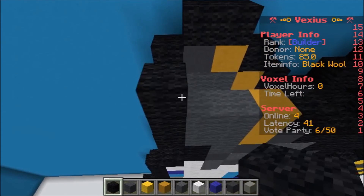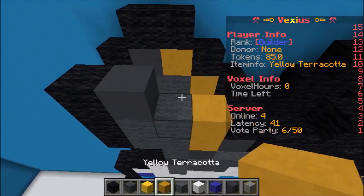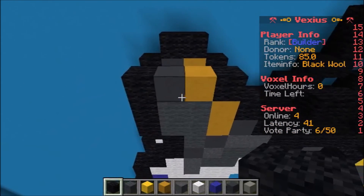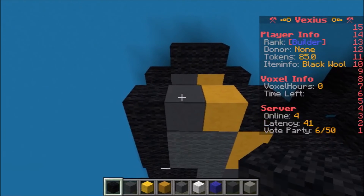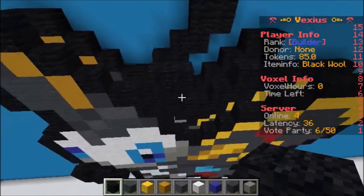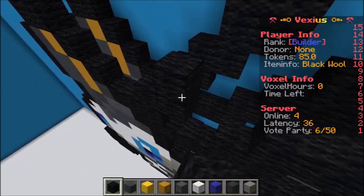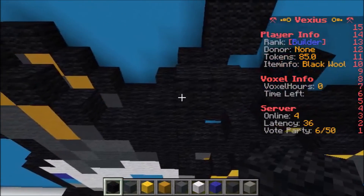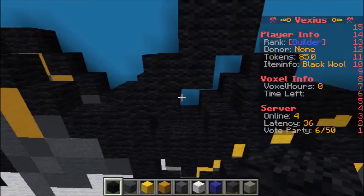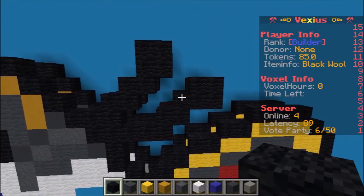The next layer starts with one piece of black wool, one gray concrete, one yellow terracotta, and then one piece of black wool. On top of that gray and yellow, just put two pieces of black wool. Going back down to the antennas: starting with this antenna first, go two pieces of black wool and then a square on top. Leave a gap, then on top of these last two over here put two pieces of black wool like that.